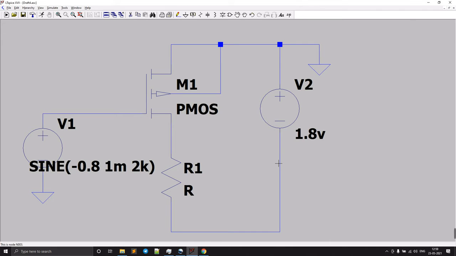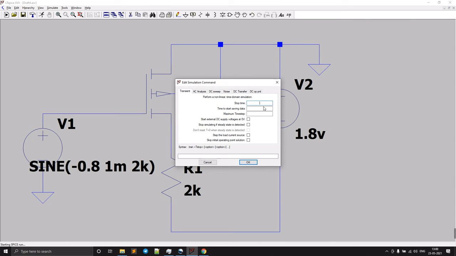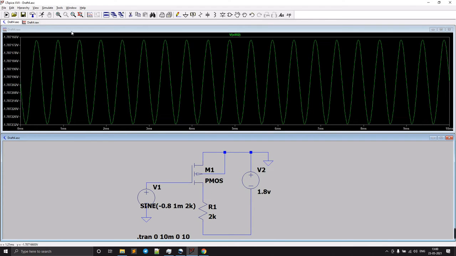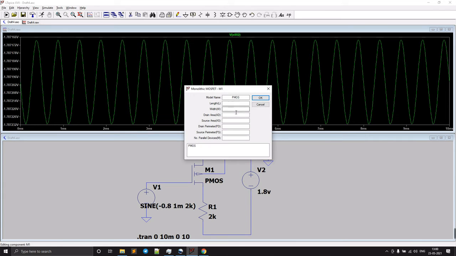So this negative side, that means the negative voltage we are providing here, the current will flow from source to the drain like this. So okay, let this resistor be 2k. Now if you want to run, we just see what may be the output. For running this I need to do the transient analysis. Let's say 10 millisecond, and this has to be 0 and this has to be 10. Now if we see the output, the gain is very less. So we just need to set these to 1 micro, and this to 100 micro.